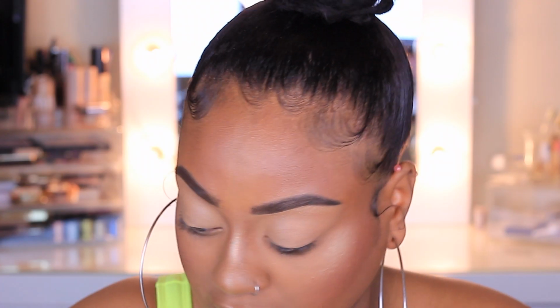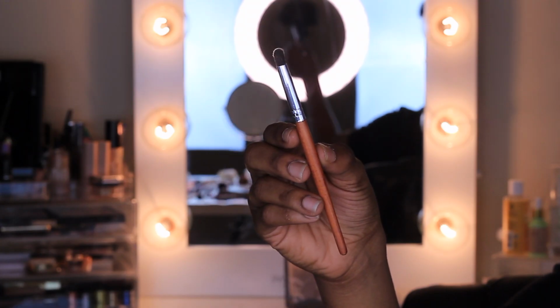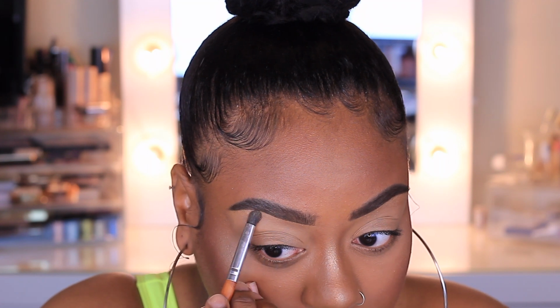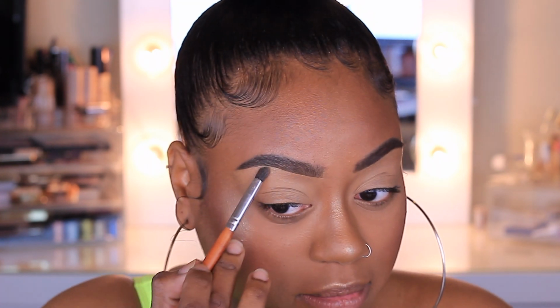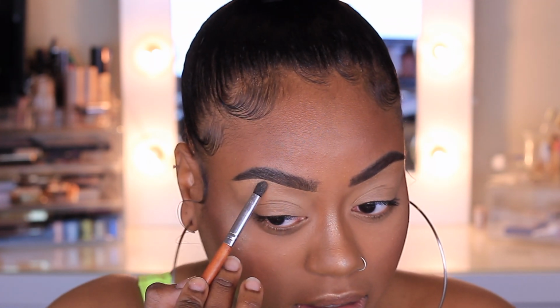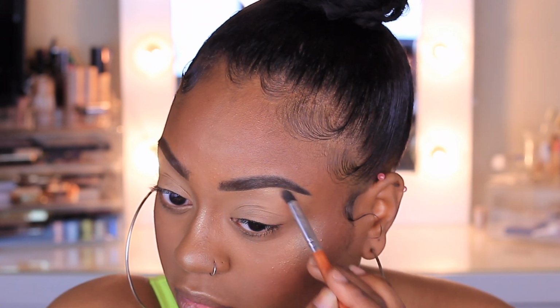I'm gonna take a little domed brush, if I can find it, right here. Again, this is another brush from Vanity Planet, and I'm just gonna take that shade and put it right under my brow bone. Now I'm stamping it on there. Again, you don't want to swipe because this is a wet concealer and you don't want your highlight to mix with your concealer. I don't know if you guys can see that, but it's just a very light touch of highlight.